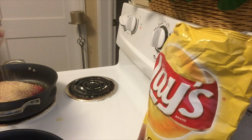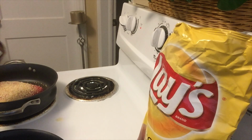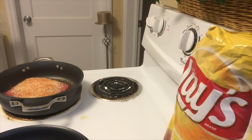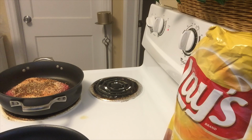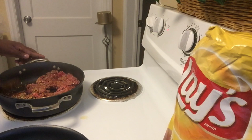Mixed onion. A little Tony seasoning. Hopefully y'all can see what's going on. A little bit of Worcestershire sauce. Just a little bit. And now I am going to break up this ground beef.